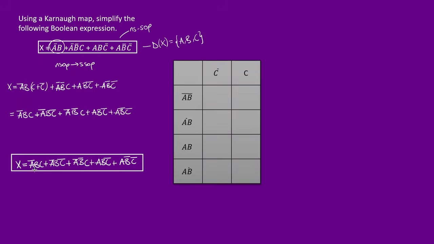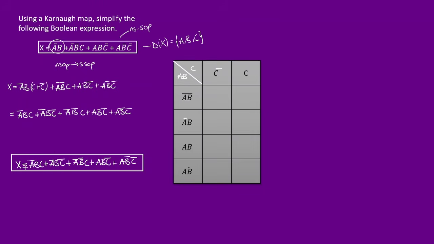Let's cover how to build a Karnaugh map. You first of all look at your domain. How many variables are in your domain? We have 3 variables here, that's A, B, and C. Conventionally, you'll have the left side of rows to be A and B, and the other side to be C. To help, you can put A, B on this side and C over here, just so you're able to get the hang of it. This usually helps. If it was 4 variables, you'll see how we do that in the next question.